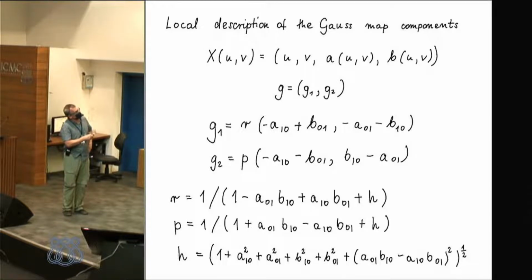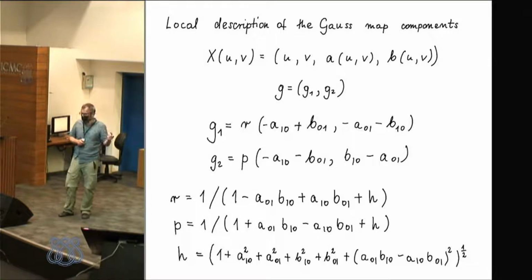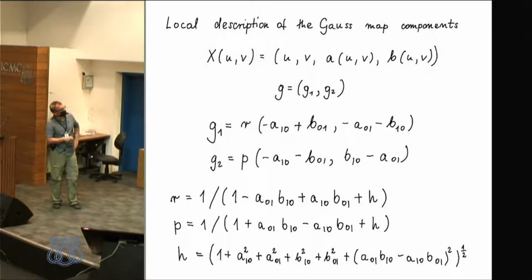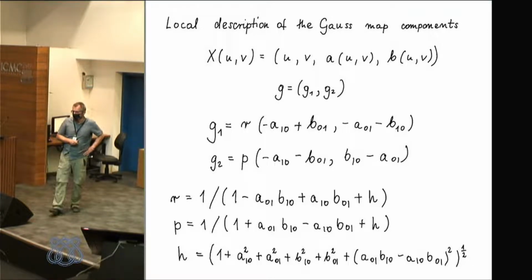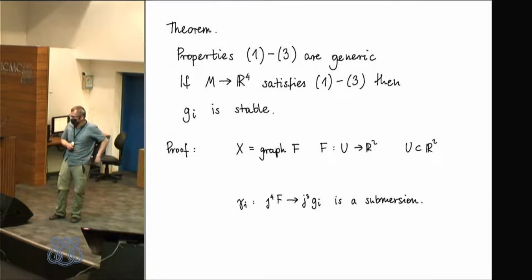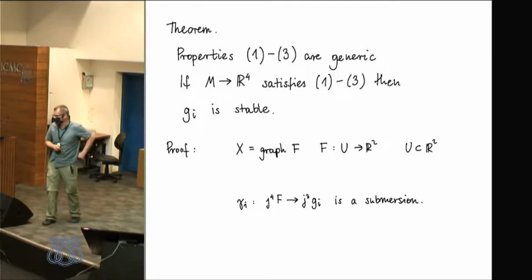We just put the immersion locally as a graph, with G1, G2, and this is how they look. This is after, because this is a map to S2, so we use the stereographic projection. So these are the maps. Quite complicated for calculation. In fact, to prove this theorem, we need to use some computers, but fortunately not Singular, neither Oscar, but we use Mathematica a lot.